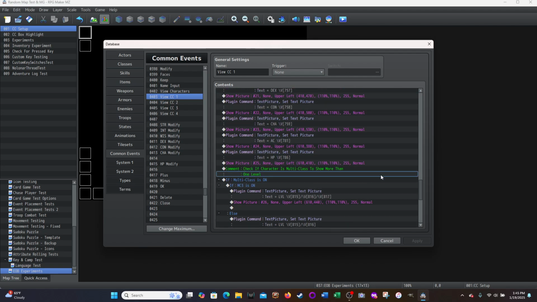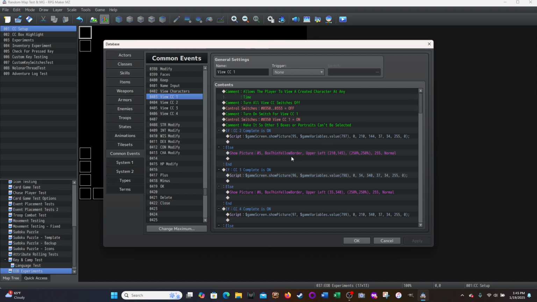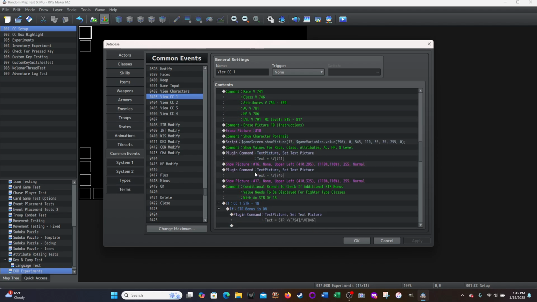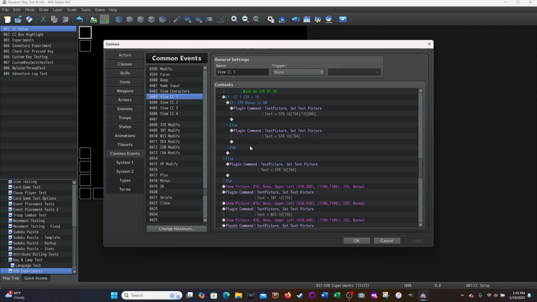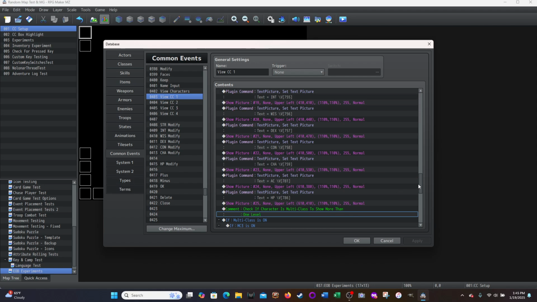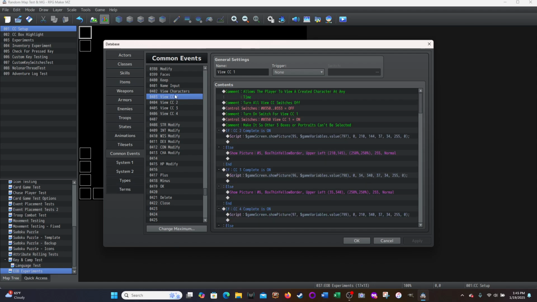So you can copy. Well, actually, you have to figure out what's easier for you, because some of this information was repeated, like this portion, for instance, was repeated from other common events that might be easier to select from. So maybe it's easier to copy and paste view CC1 as view CC2 and then keep some of it and then delete some of it and pull it from other common events. I don't know, whatever's easier for you.